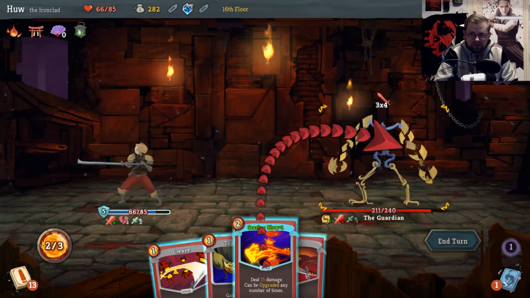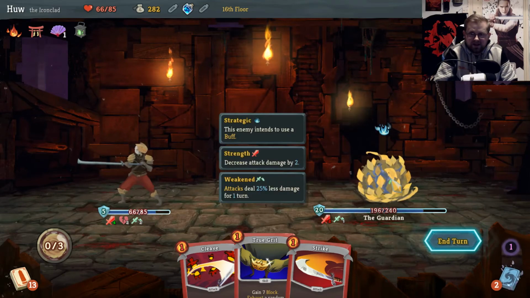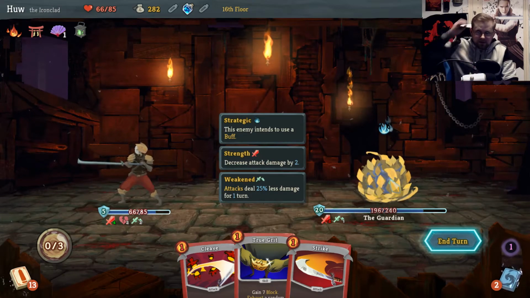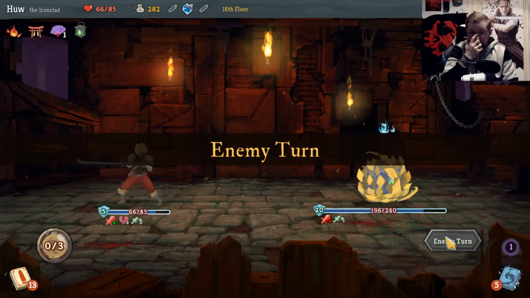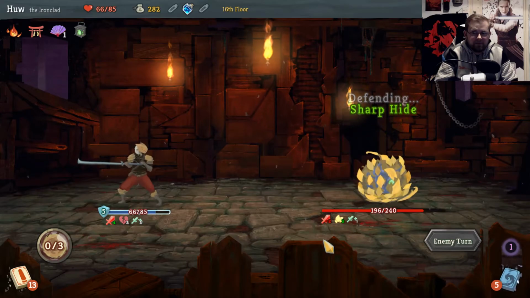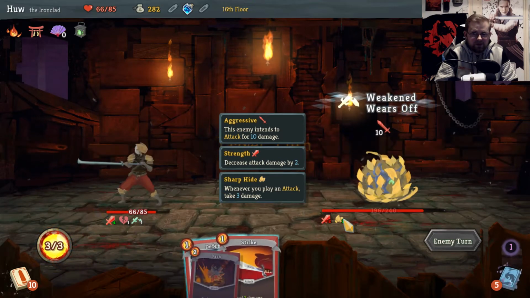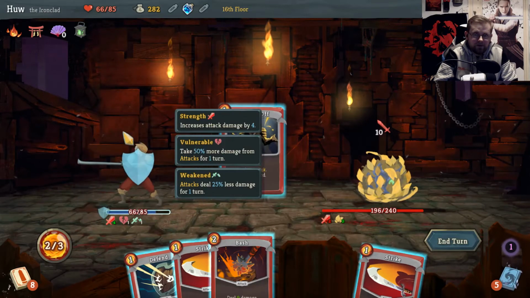Screw it. Let's do some damage. There we go. He's mode shifted now. I think in this form, if I hit him, he does damage to me. Sharp Hide: when I play an attack, I deal 3 damage. Which isn't good.